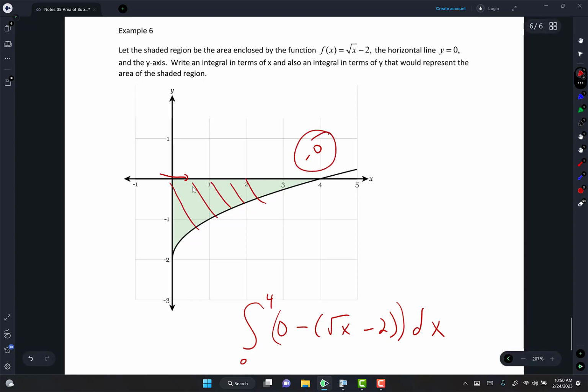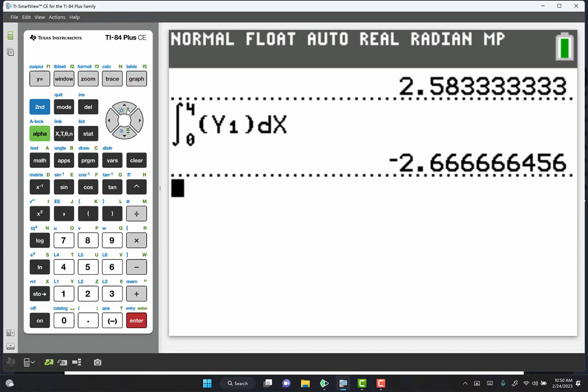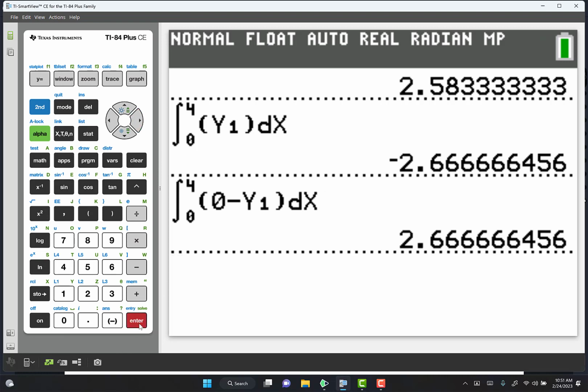So if you put that 0 in there, instead of a negative, you'd get a what? A positive. So look at the difference now that it makes. I'm just going to scroll up. I'm going to put 0 minus y1, which is the same thing as saying negative, right? Second, insert 0 minus. So 0 minus y1. Now look, it's going to be the same thing, but positive. Cool or not cool? Because if you're finding area of anything, it's always going to be a positive value.